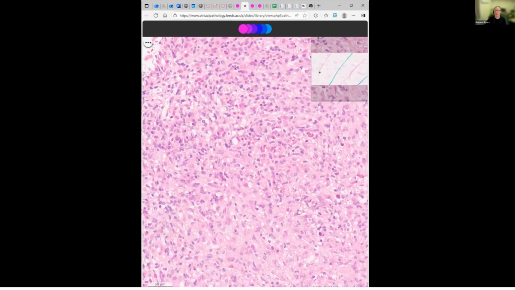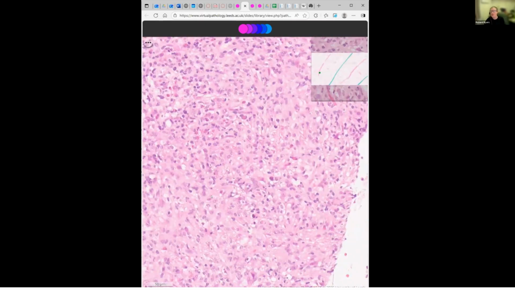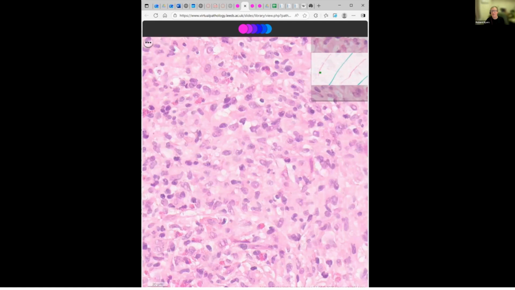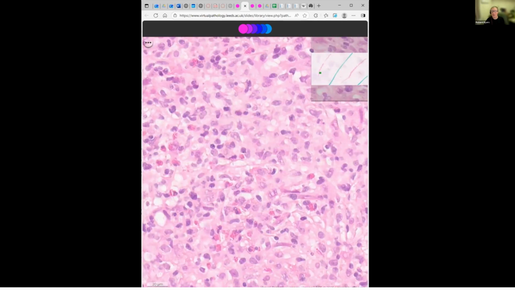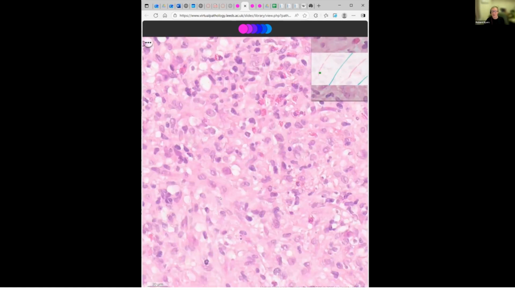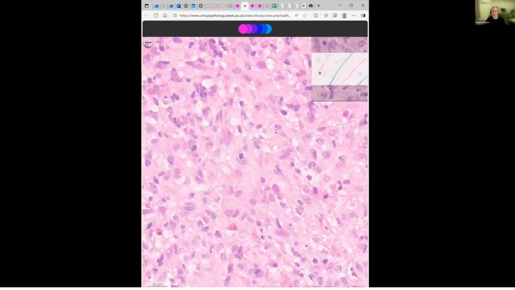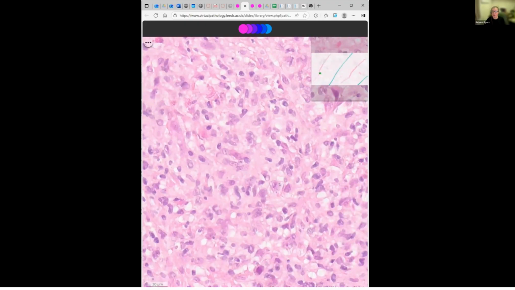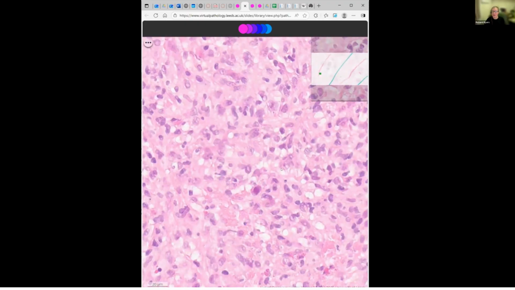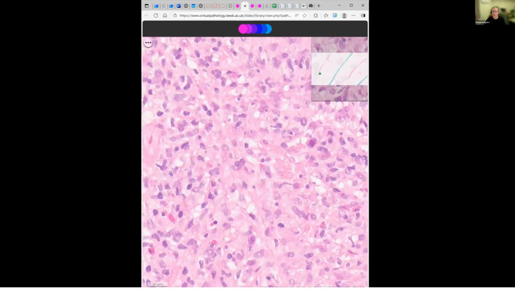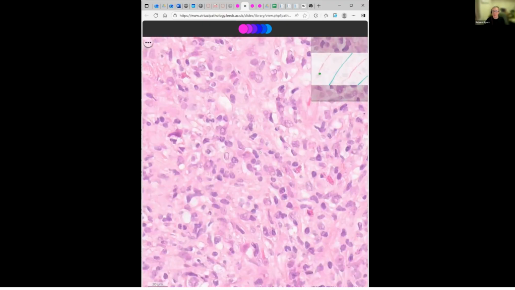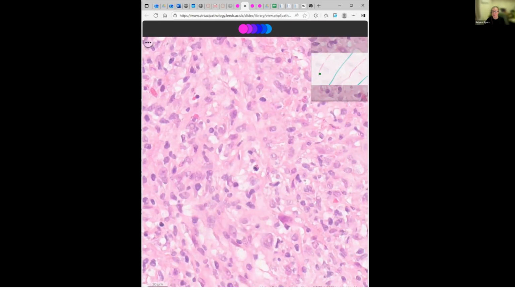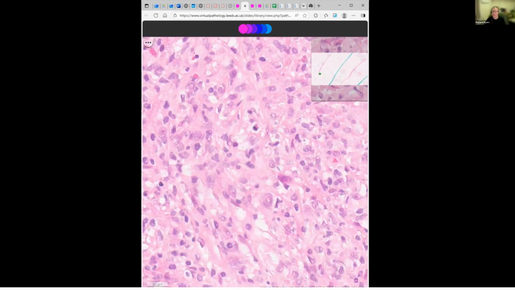So let's look at the immunos. Looking through this, it's a very mixed pattern of inflammatory cells together with eosinophils, very histiocytic, lots of foamy histiocytes. Not much in the way of large cells. There's a large cell here, maybe a large cell here, maybe here, but certainly in this nodule, not much in the way of very large cells, and maybe there as well.